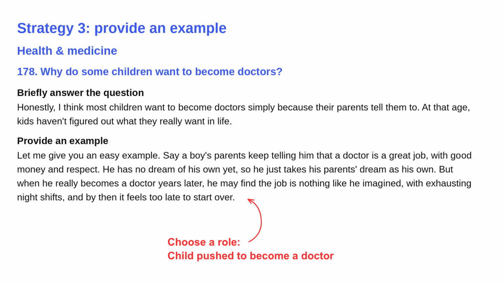Say a boy's parents keep telling him that a doctor is a great job with good money and respect. He has no dream of his own yet, so he just takes his parents' dream as his own. But when he really becomes a doctor years later, he may find the job is nothing like he imagined, with exhausting night shifts, and by then it feels too late to start over.